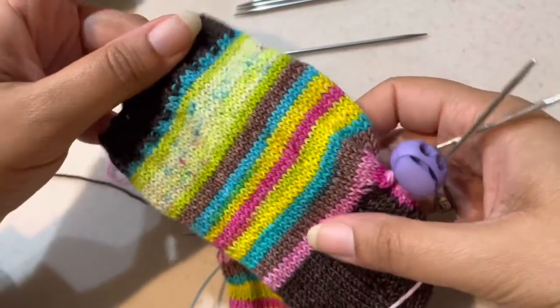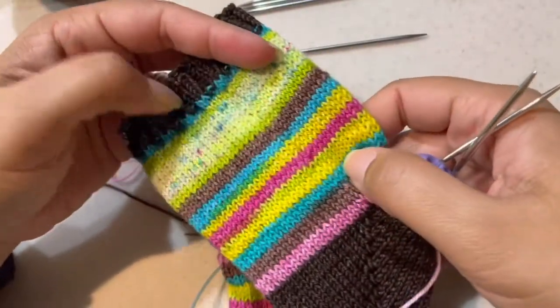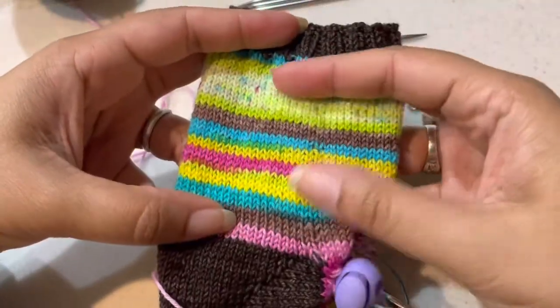But it's turning out really nicely. And normally I don't like, I guess you could call it crazy colors, just a whole bunch of variety. So this is actually nice. I don't mind this at all. It's kind of refreshing.